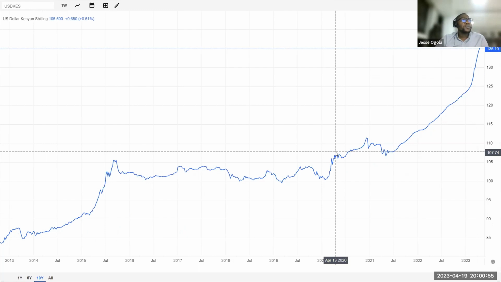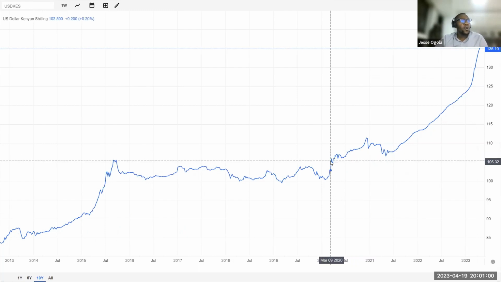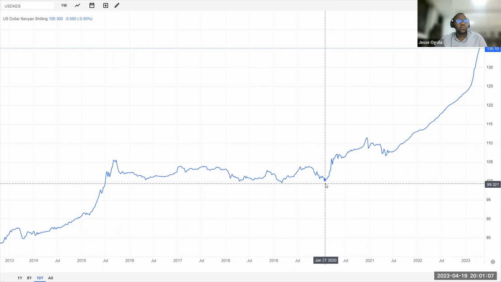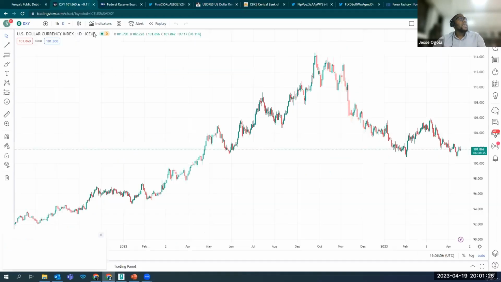And some allude to maybe market monetary control or hard control by the central bank, so that the Kenya shilling was trading against the dollar between 99 shillings to a dollar to 105 for a period of 5 years. While I will show you later, the dollar during that period had very volatile price movements, as attached in a chart I'll be showing you later.